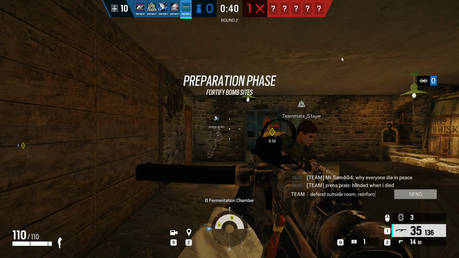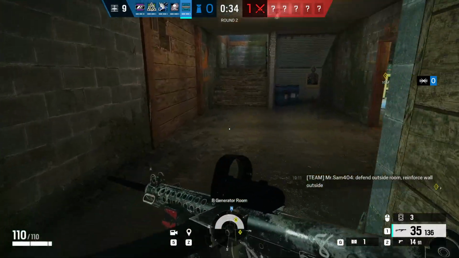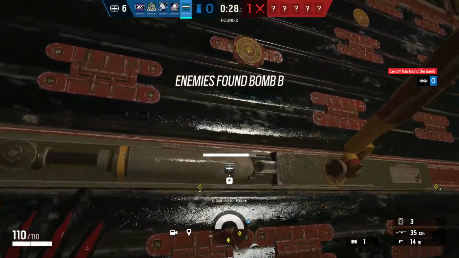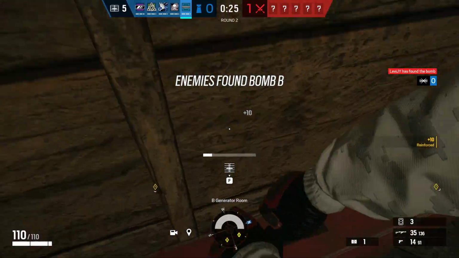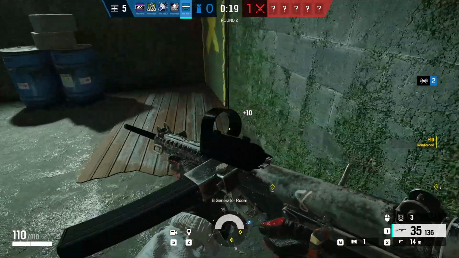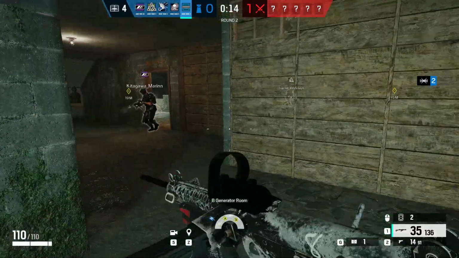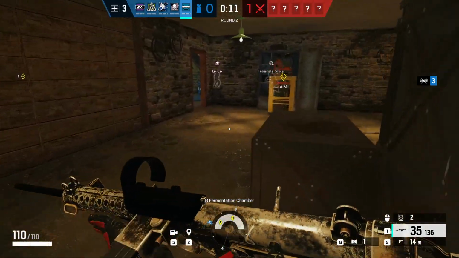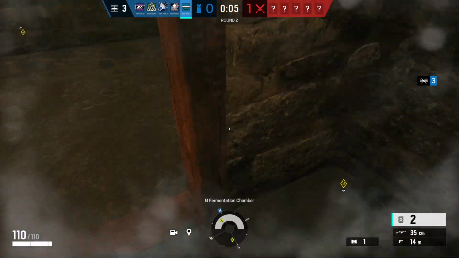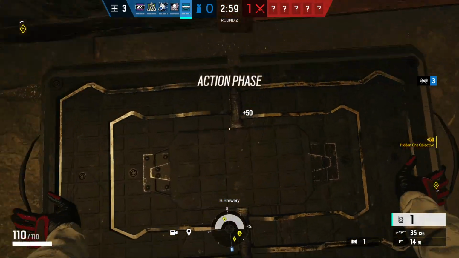Protect the bombs. Advised, a bomb location has been compromised. Out the welcome mat. 10 seconds left. 5 seconds to insertion. Top four has located a bomb.